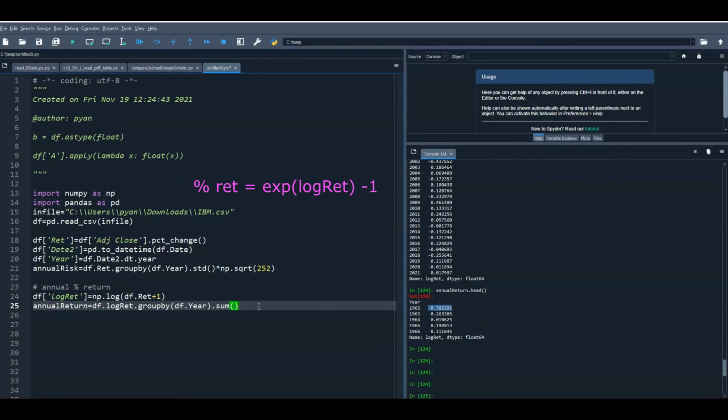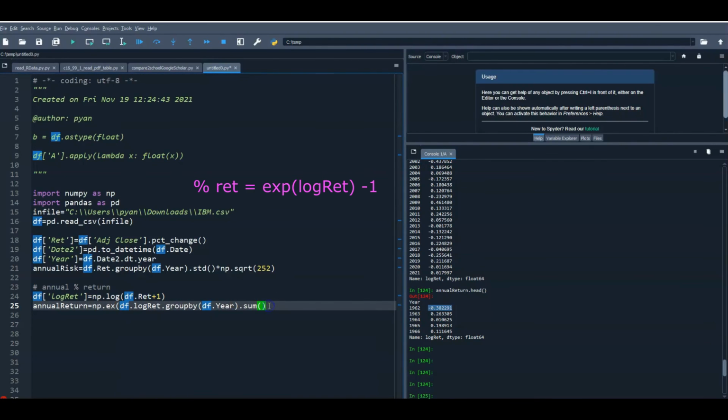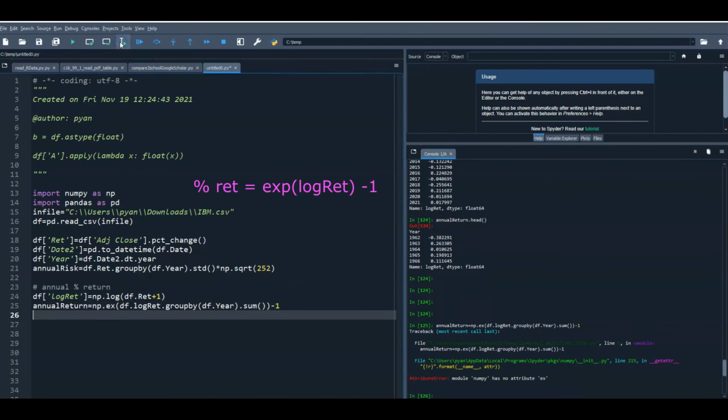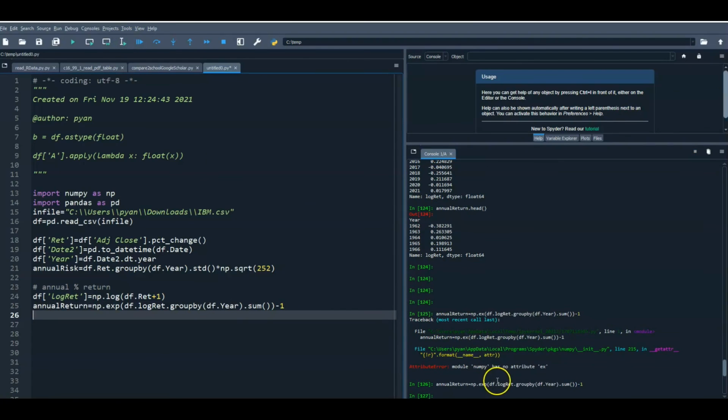For topic 1, we have to apply the exponential function. So I'm going to use NP exponential function apply, then minus 1. So this is our final result. Yeah, we got our result.